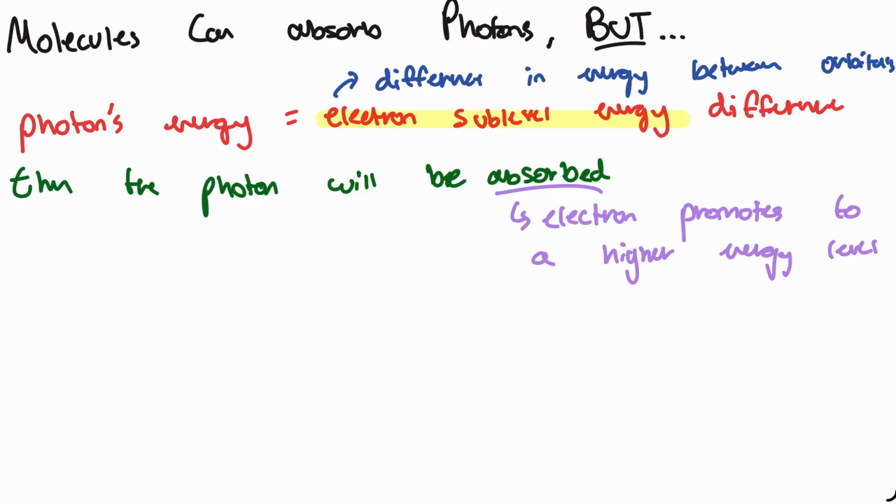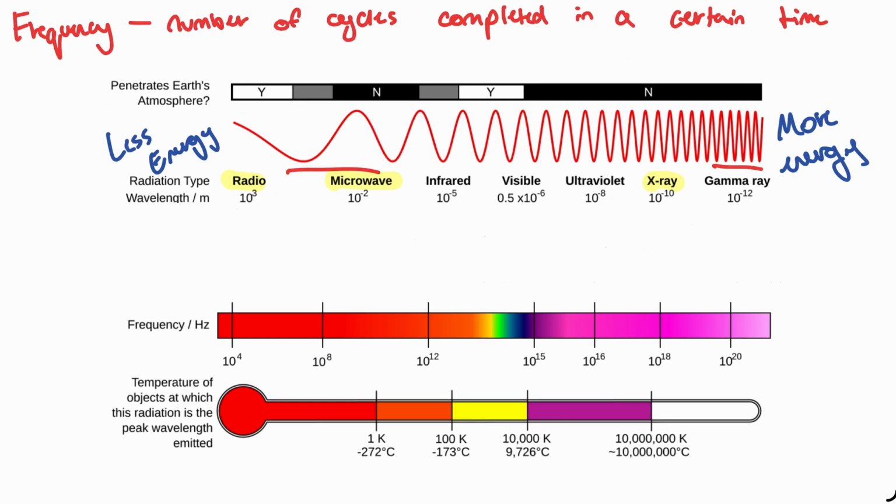Let's go back to the electromagnetic spectrum. For the AP exam, you need to be able to identify the different groupings of energy on the electromagnetic spectrum and the types of molecular or electron transitions, also known as changes, associated with an atom absorbing that type of energy.